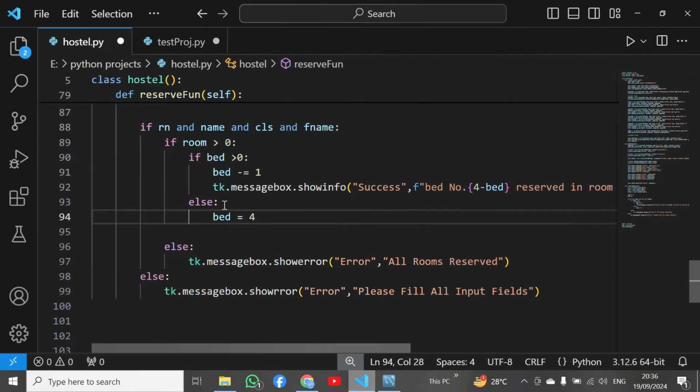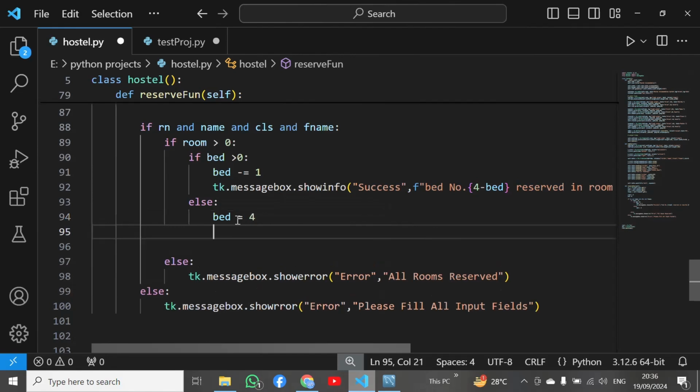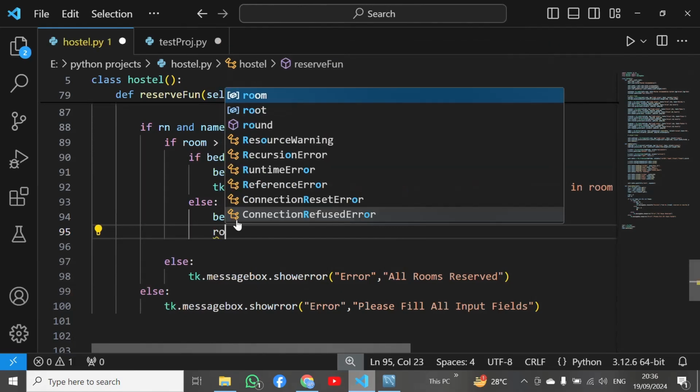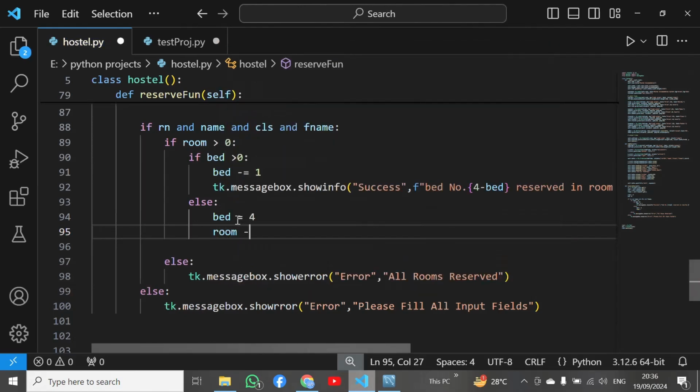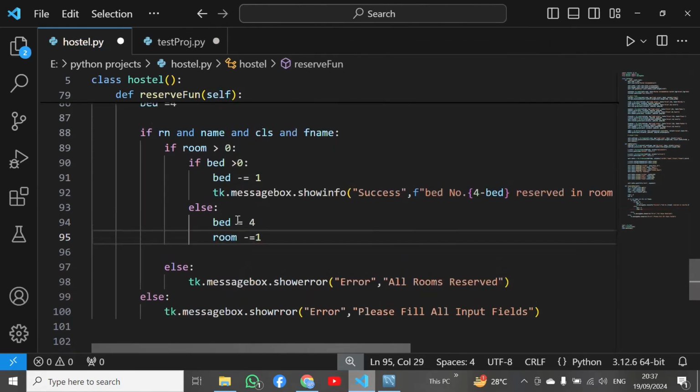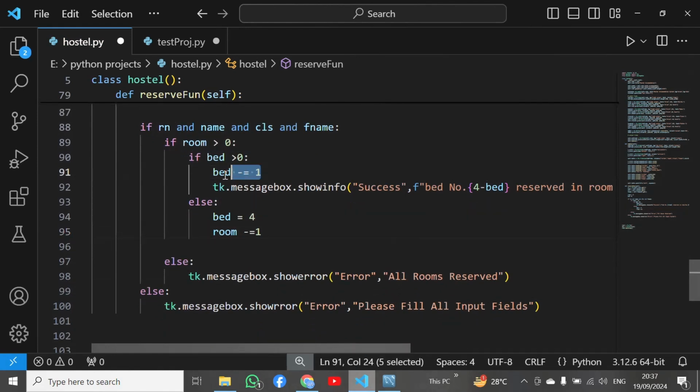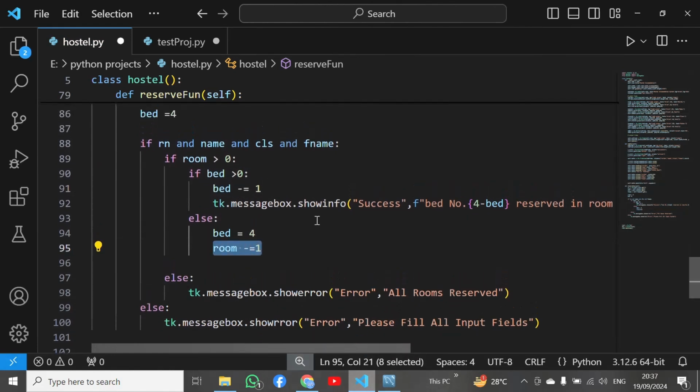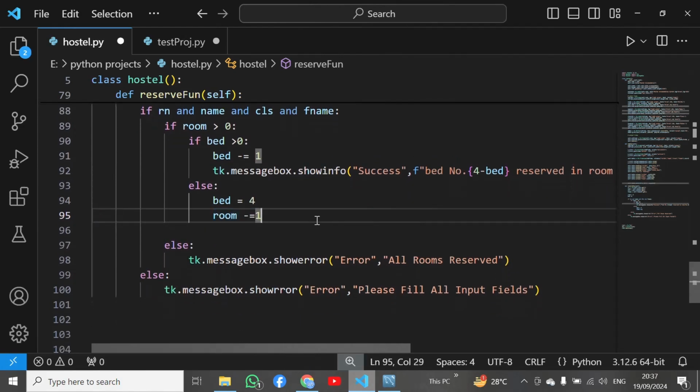So these beds will be started from 1 to 4 for room number 2. So next I have to minimize one room. So here I will use room minus equal 1. So here we were decreasing bed numbers, and here we are decreasing a room number.